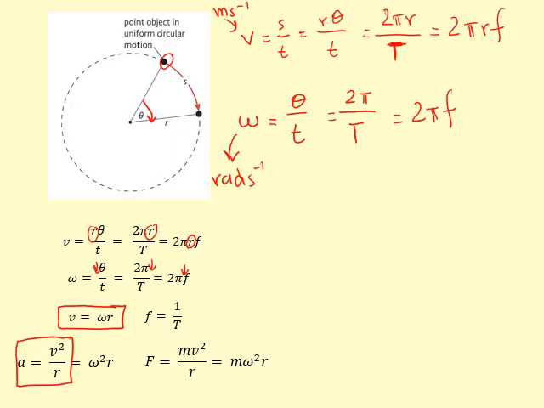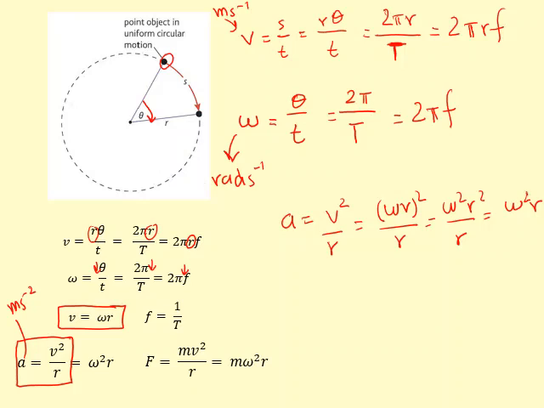So if you have the acceleration, remember, the acceleration is still measured in meters per second squared. If you remember, its speed isn't changing, but its direction is changing, so its velocity is changing. So the equation is v squared over r. And if you don't want v, you want omega instead, the angular velocity, you can use, instead of v, this equation and write omega r squared over r, which simplifies to omega squared r squared over r, which becomes omega squared r.